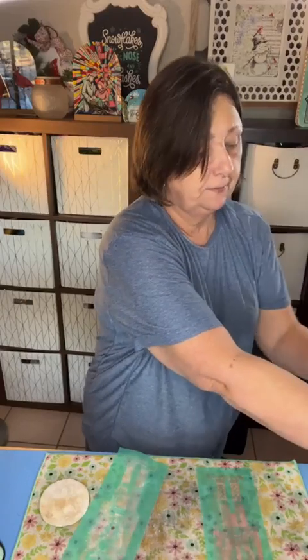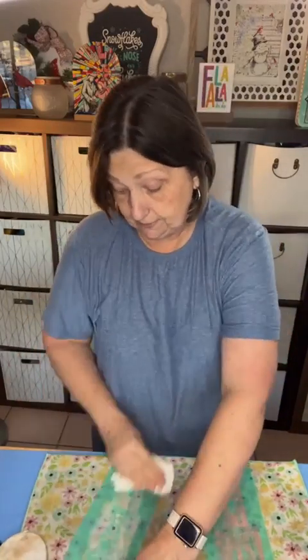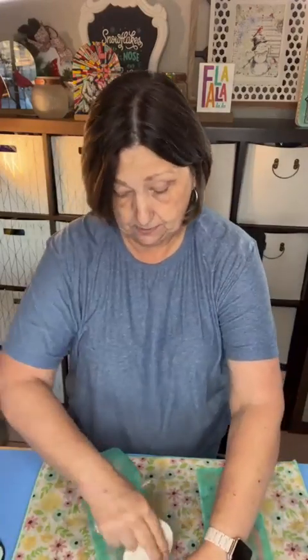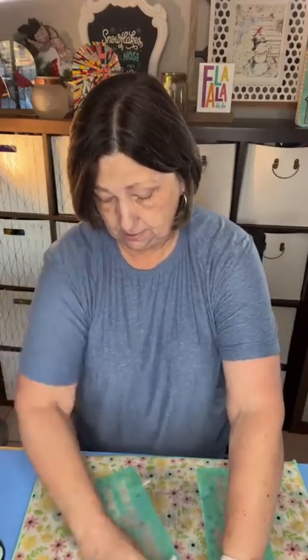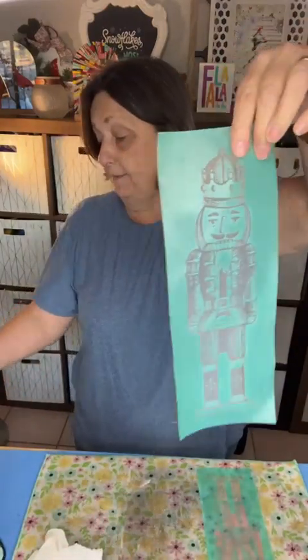I'm going to get a paper towel. I'm going to wipe over the front, which also picks up a little bit more of the paste. Wipe over the back. And see how you can see through it? There's no paste left on it.